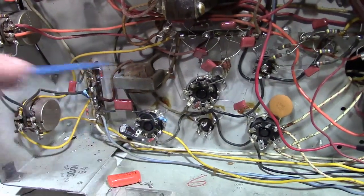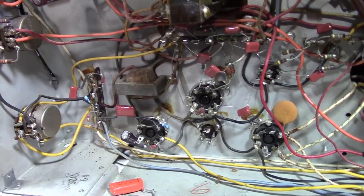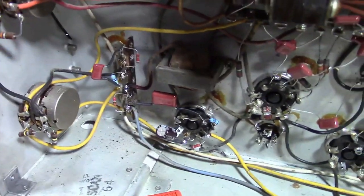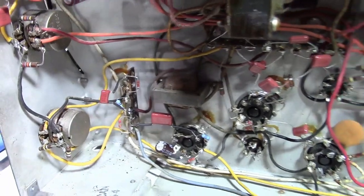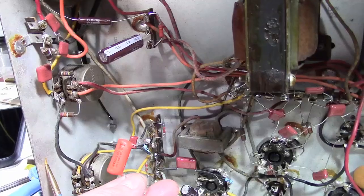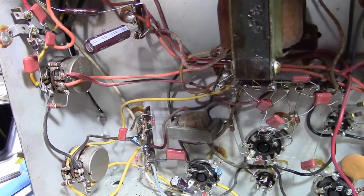I finished work down in here, so that takes care of the vertical output and vertical hole and vertical height. And curiously, this was also the wrong value. It should have been 0.05, they had a 0.03 in there.